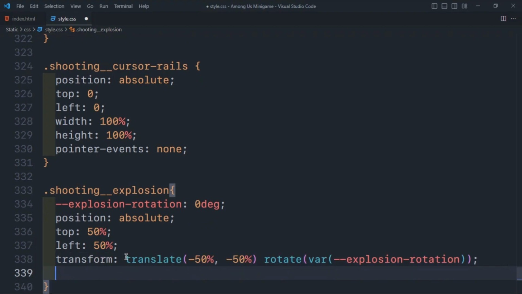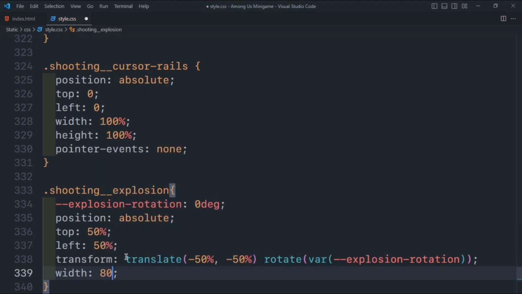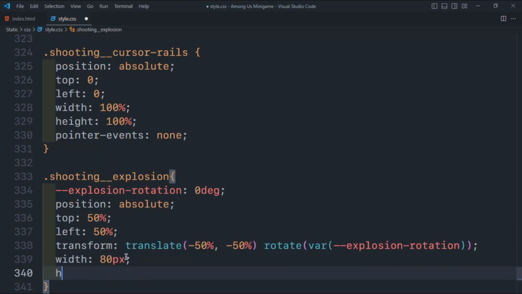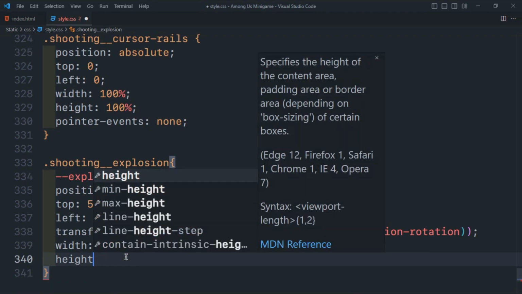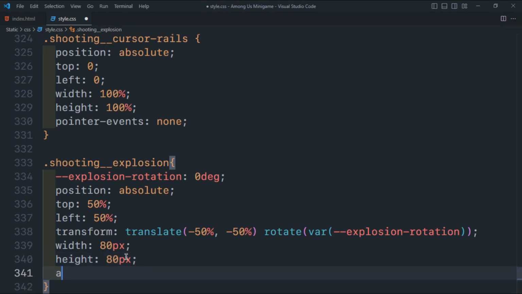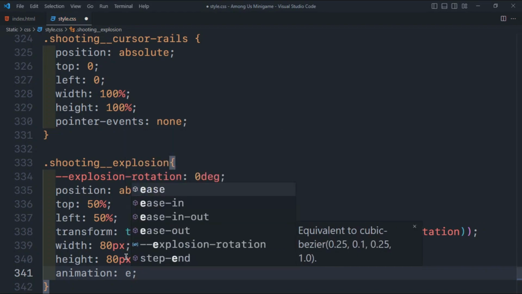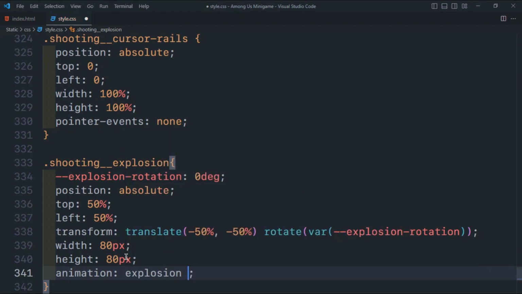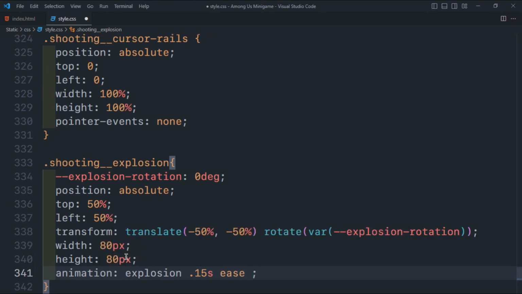We'll then give it a width of 80 pixels, height of 80 pixels. And we will call in an animation explosion for 1.5 seconds. Animation type ease, and we want it to run once.